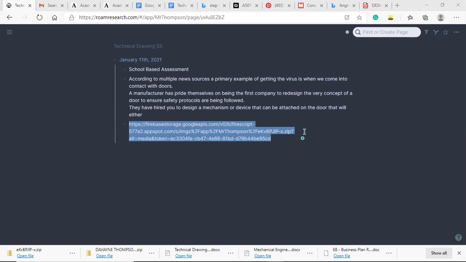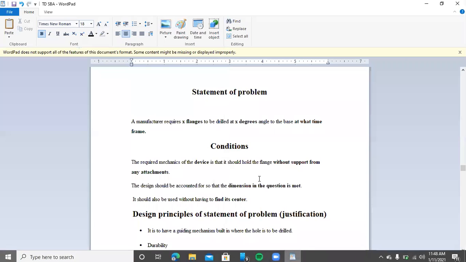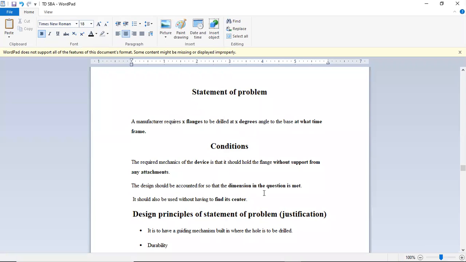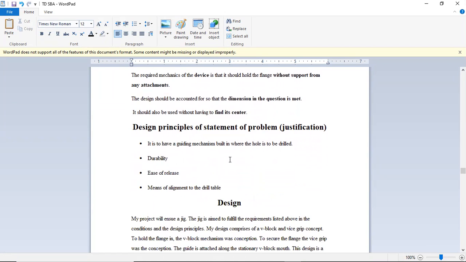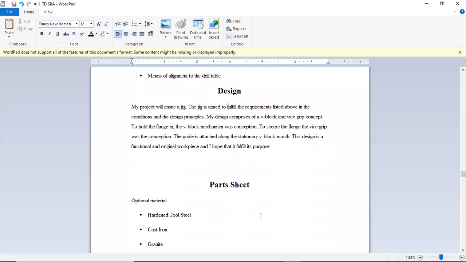So that's the big component that I wanted to tackle today. Let me just make sure that I covered everything: the statement of problem, the conditions, and then now you're going to describe your drawing. The next class, when you get these three things out of the way, we're going to work on your design. All right?